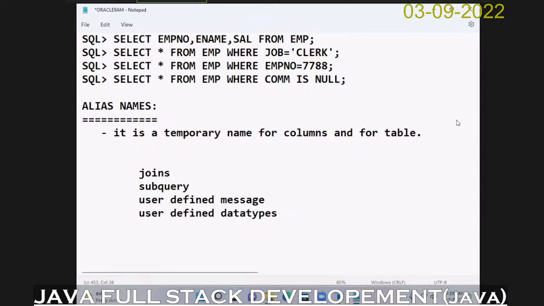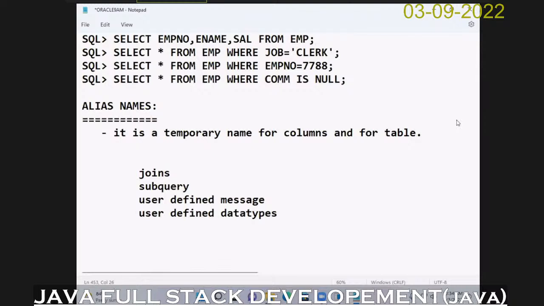But we didn't discuss user defined data types. User defined data types means we should create our own data type. In those cases also, we need to use aliases. So like this, there are a few topics here in our SQL.